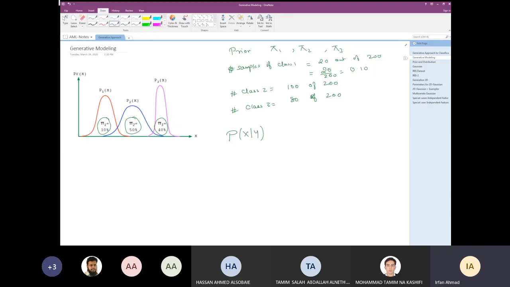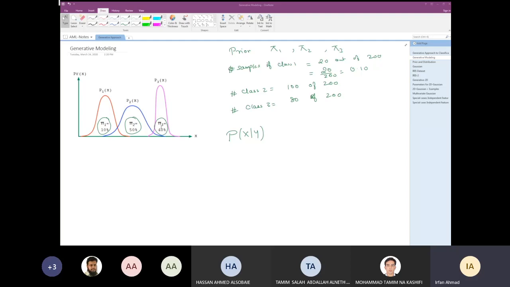Then we move to the next thing: what about the parameters? How are we going to learn the parameters of the model? Let's assume this case, where we have only three classes and one feature. For estimating the priors, we can look at the training samples and just find the ratio of every class's samples to the total samples. So in this case, pi1, the prior for the first class, was 0.1, which is 10%. The prior for class 2 is 50% or 0.5, and for class 3 is 40%, which is 0.4.